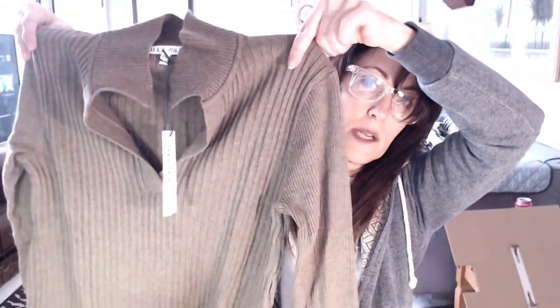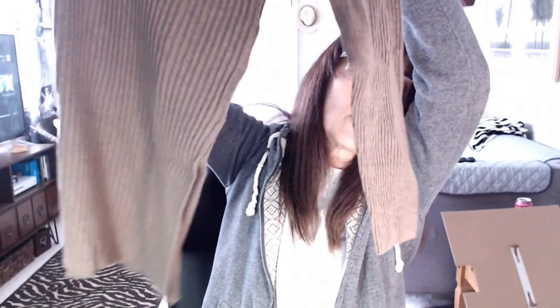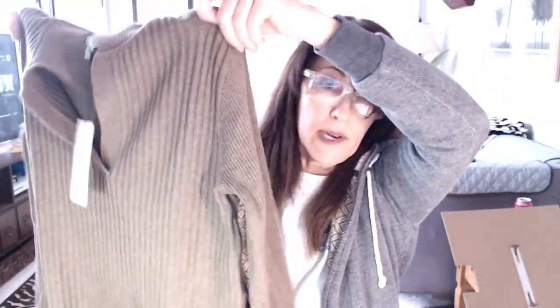That color is a pretty good representation — this one is by Alex Mill. Then there's a long item — either a sweater dress or a very long tunic. Not sure. Size extra small. We'll see what it's all about when I get it on. I have absolutely no feelings right now other than I love the neckline.